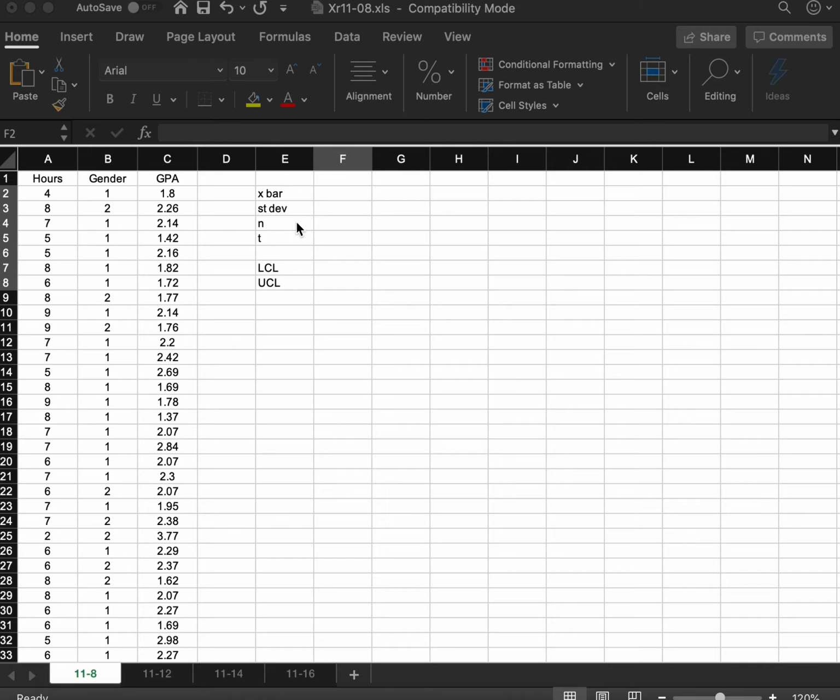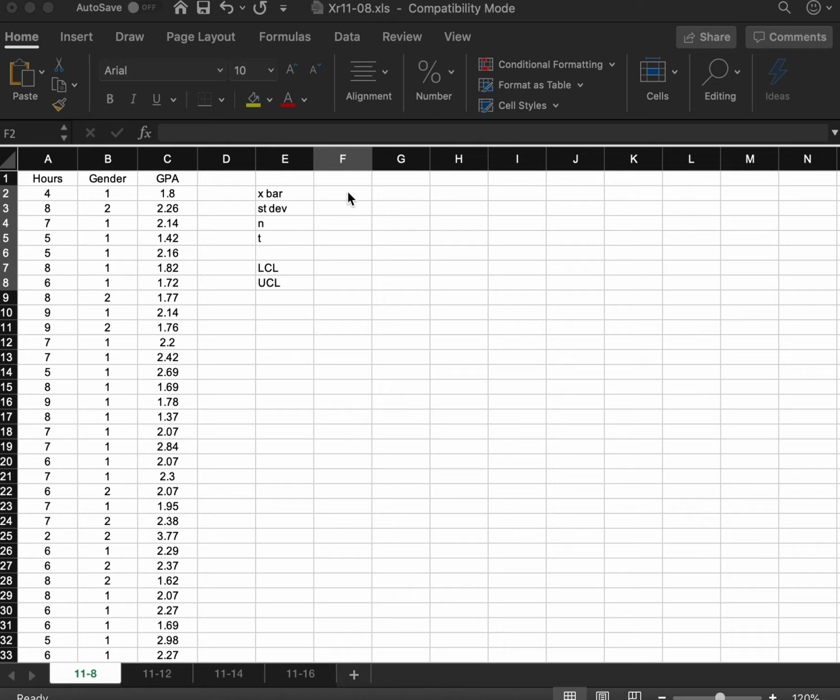So 11.8 is just asking for the confidence limit of individuals who work. So the specific question, I'm just going to pull it up here. What you want to do is investigate this problem. A school guidance counselor took a random sample of 200 15-year-old high school students and asked how many hours they work each week. So you want to estimate a 95% confidence interval for the mean amount of time all 15-year-old high school students devote per week to part-time jobs. So we want to see, based on our average, is it in between or outside these two sets of numbers?